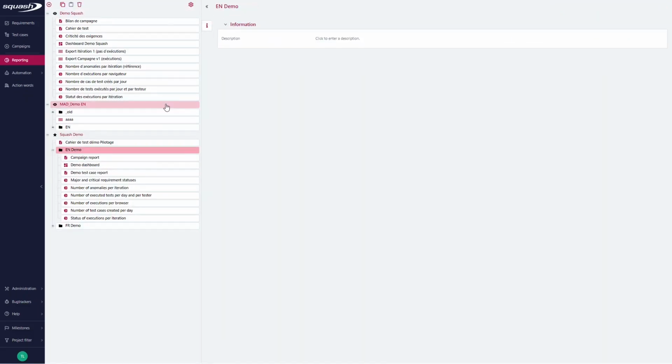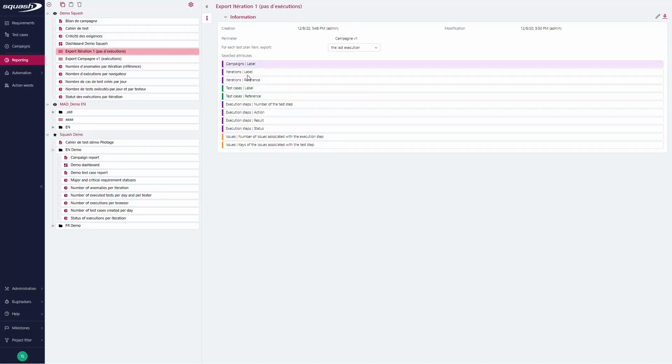In this case, I already have a custom export, which is in French, for instance, but the same exists in English. And in the information block here, you can have the date of the creation of this export, its last modification, the perimeter of its export, if it concerns only the last executions, and the list of each attribute you have selected to have in your export.